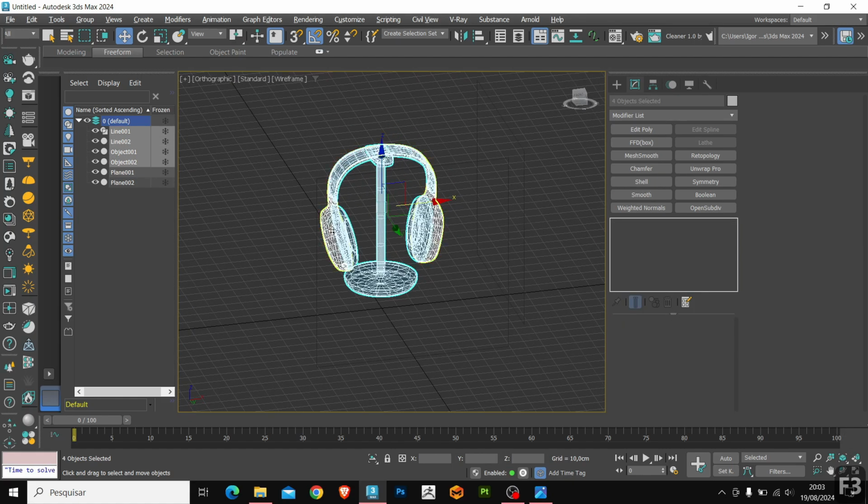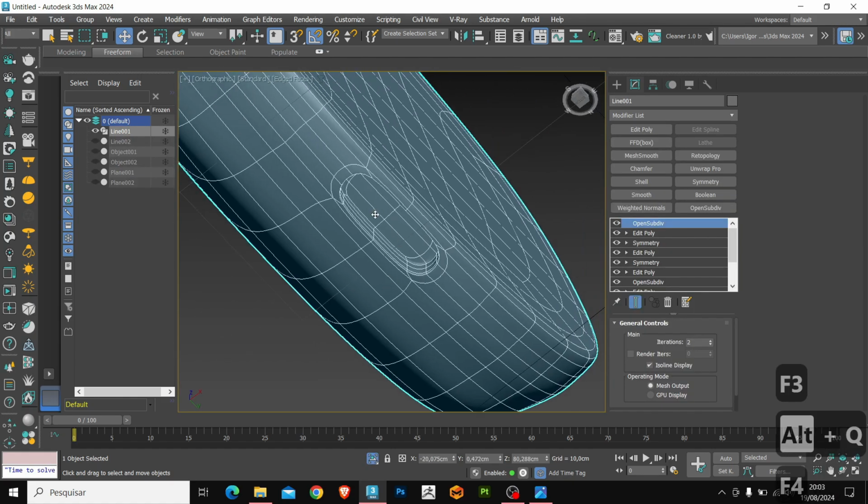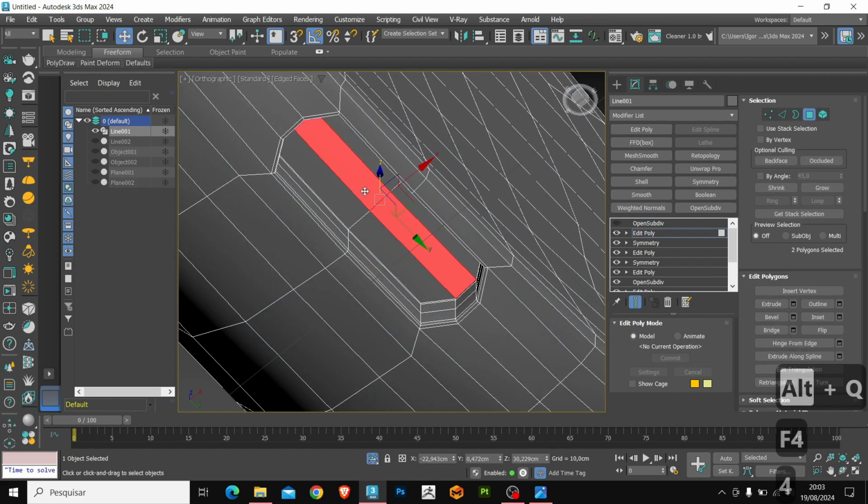To finish the model, we will create a small detail that will be the model's USB-C connector.